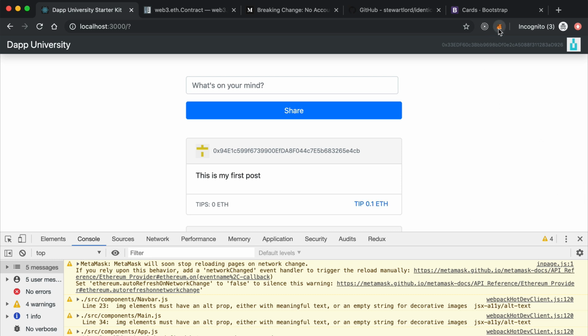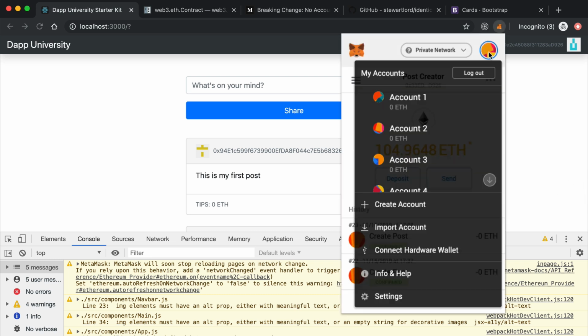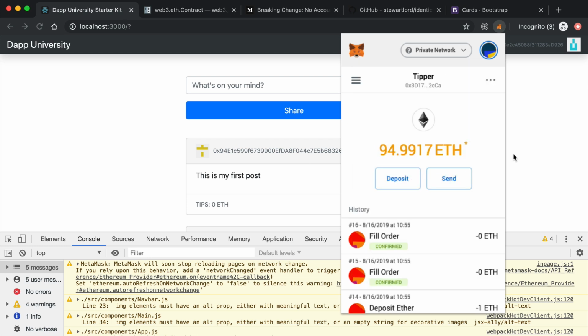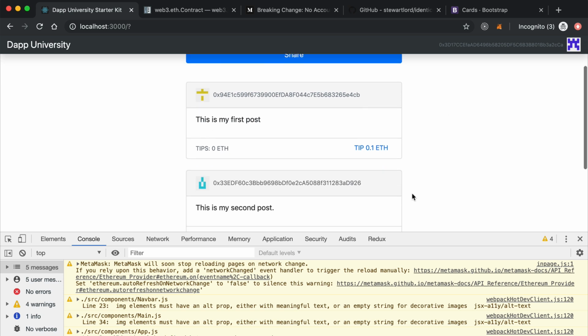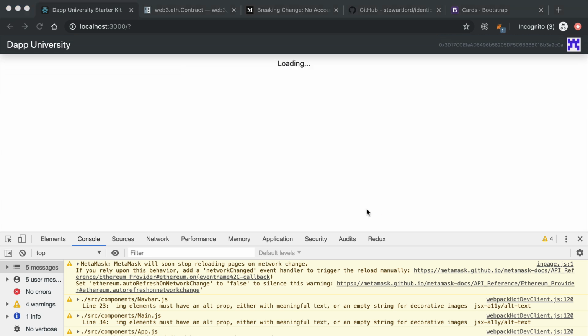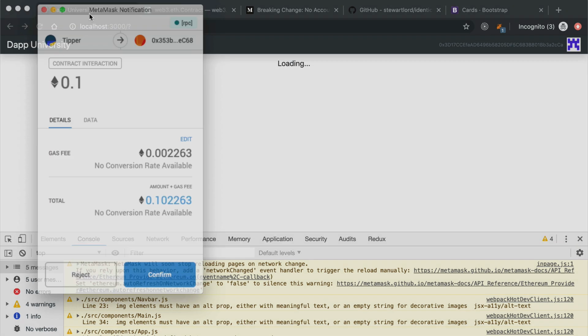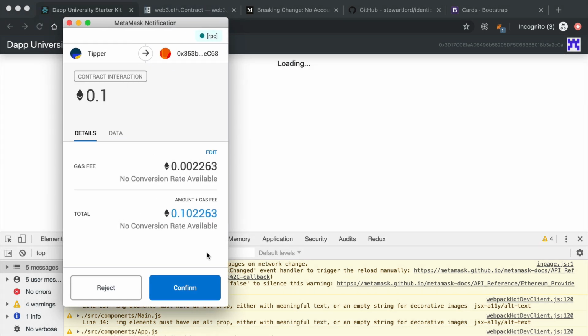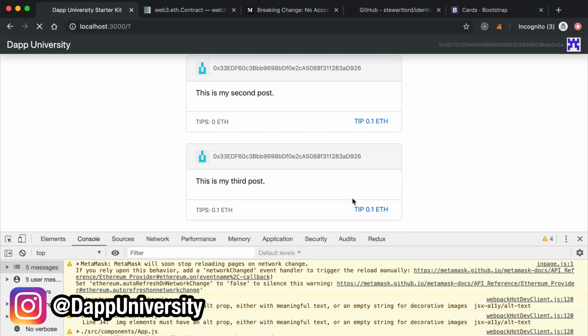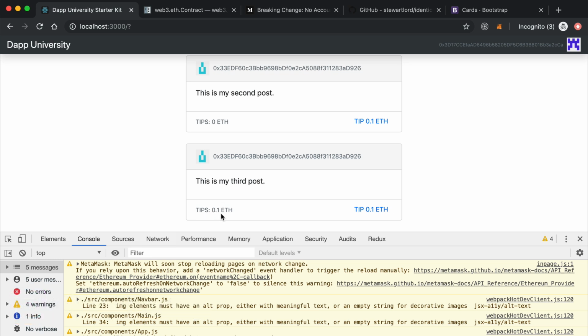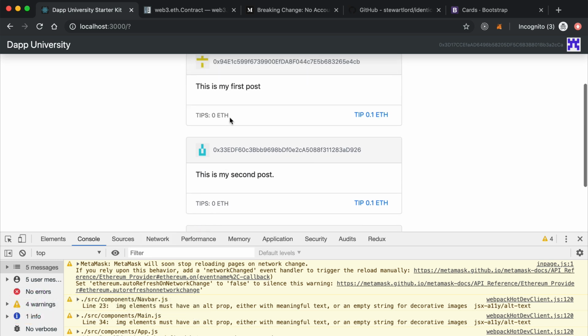So also while I'm here, let's go ahead and change to the tipper account. All right, so go to tipper. All right, tipper had this. All right, so let's try to tip the post. This. All right, now I got a MetaMask confirmation popping up. That's what we want. So let's click confirm. All right, there we go. Awesome. Boom, it worked. So we can see the tips here at the bottom. So 0.1 ether on this post, none on this one, and none on this one.